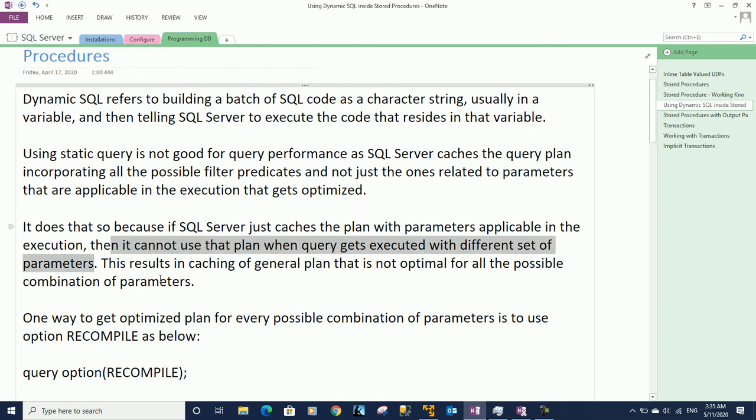So it makes a generalized plan which includes all the parameters and uses that plan for all future invocations of the query. This results in caching of a general plan that is not optimal for all possible combinations of parameters.